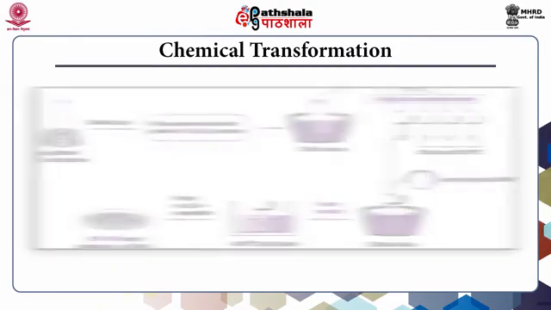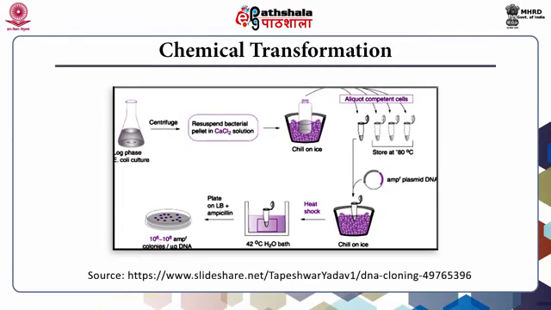Chemical transformation. This is one of the ways of transforming the ligated DNA into cells of interest. The log phase E. coli culture is centrifuged, resuspended into calcium chloride solution and chilled on ice. The chilled components are then aliquoted into Eppendorfs and stored at -80°C. Plasmid DNA is added into each Eppendorf, chilled on ice, followed by providing them a heat shock at 42°C in a water bath. It is then plated on agar plates having ampicillin.